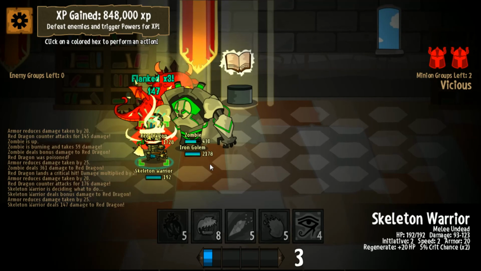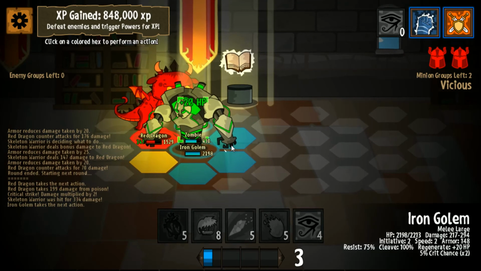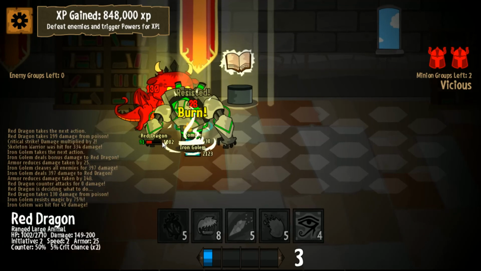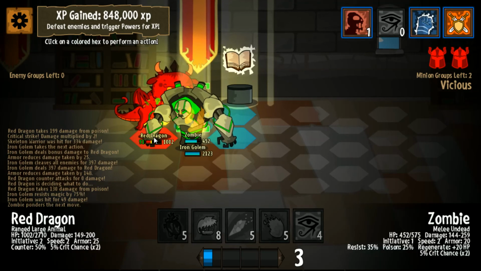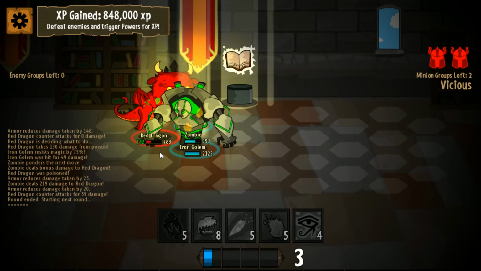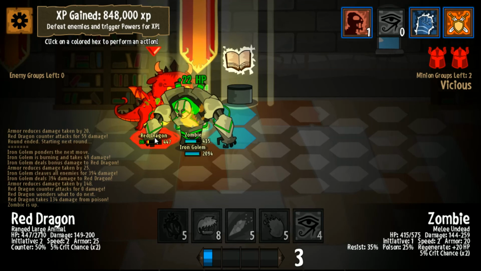Nice. I forgot to use that focus ability. Jesus. Calm down, dude. Calm down, dragon. Stacking some hella poison on the red dragon. Hella poison.